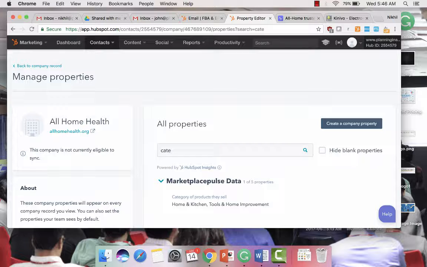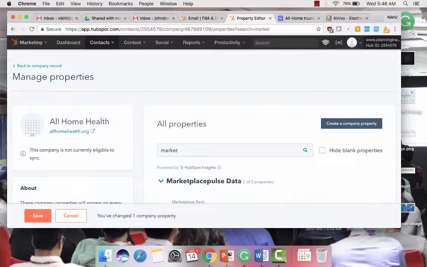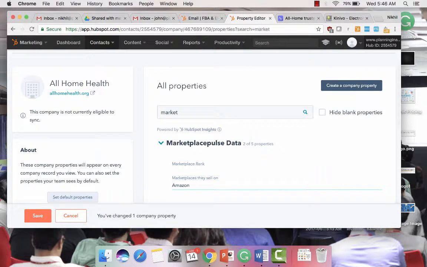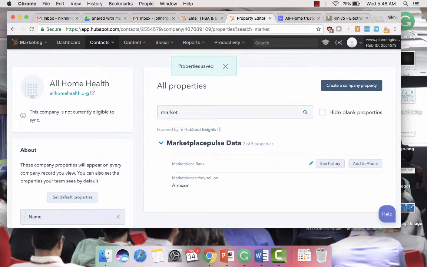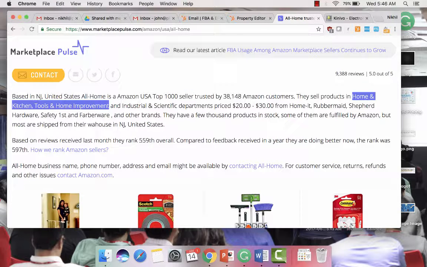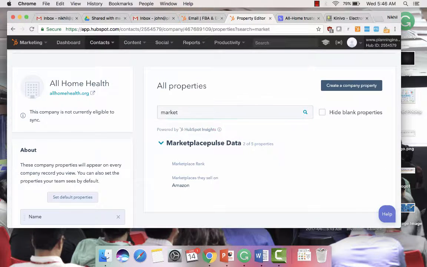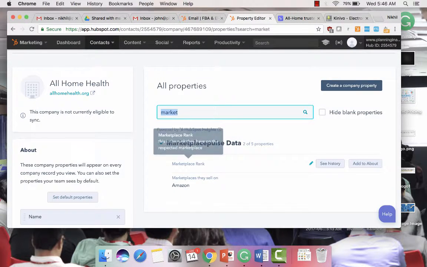Second thing, we go into marketplace. What they sell in, obviously it's Amazon. So it's marketplace, sell on Amazon. Okay. And marketplace rank, they are ranked at 559, so it's here itself.